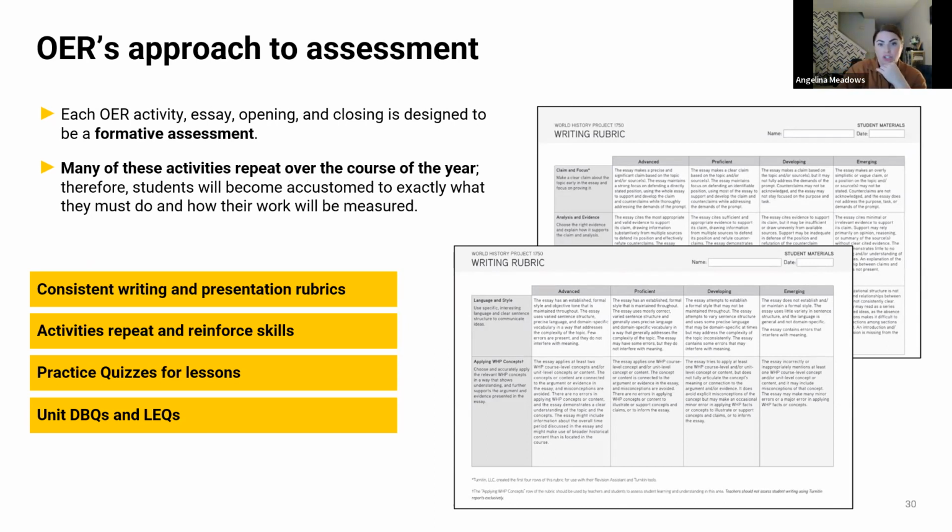And if they need to repeat a skill set or repeat an activity, that's the other reason why we give so many options. If you do an activity and they didn't hit the mark and not every kid's proficient, well, let's read an article then. And if maybe they don't get it after that, well, then let's watch the video. So we give multiple iterations of something so that you have that flexibility. Or if a kid is saying, I'm well past this.